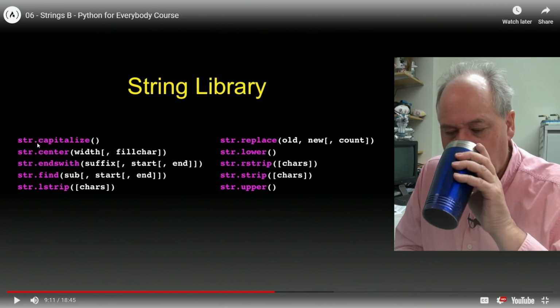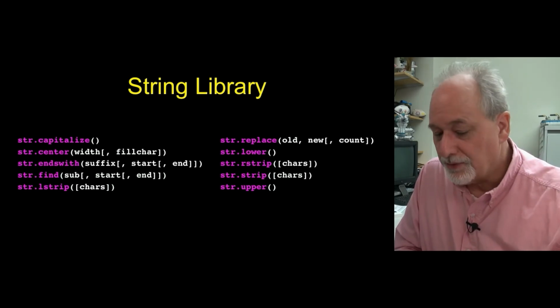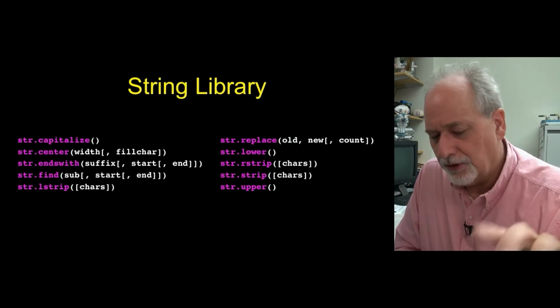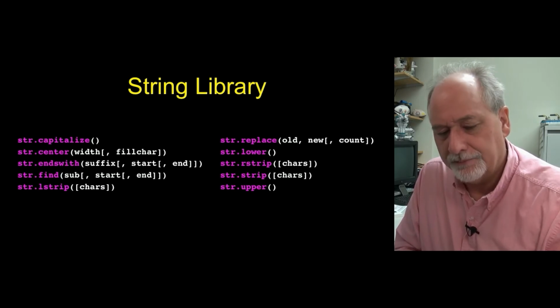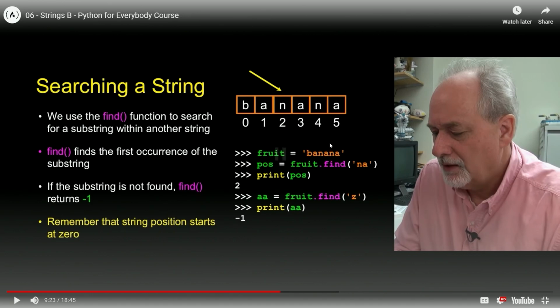But here's some things. We've got capitalized. I think it's going to capitalize all of it, maybe the same as upper. I don't know, maybe it only does the first letter. String.center with a fill character. All right, let's let him go over it, and use some of the ones I use a lot, and we'll look at each one of these things. So the find operation, I guess we'll look at them later.